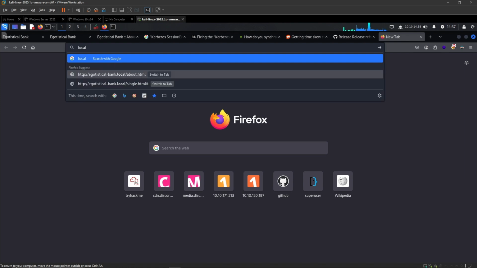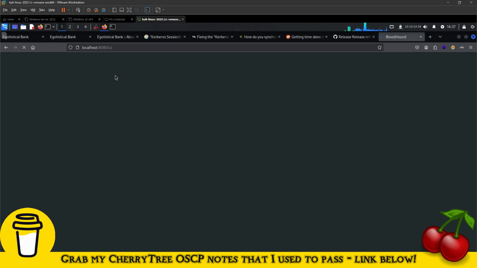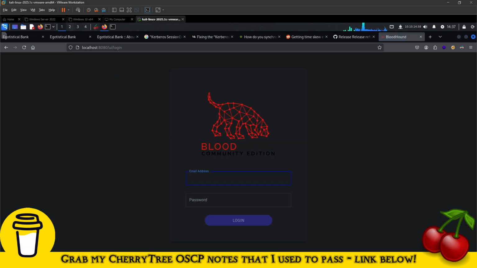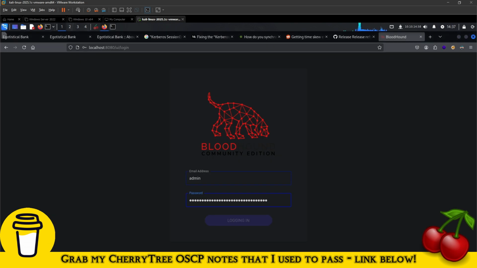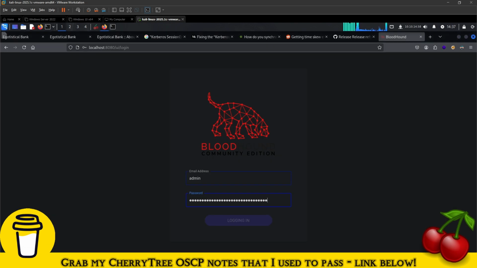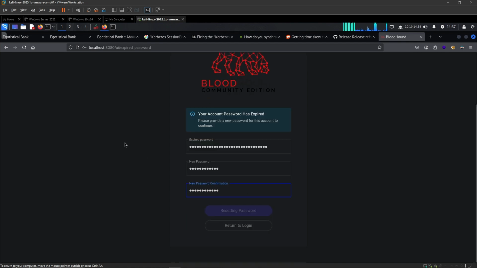Now by default, it goes to port 8080 on localhost. That's where we can interact with the web UI of Bloodhound. So the default is admin, and then this password right here. And then we have to generate our own one. So this is the old password. Then let's set our new one.